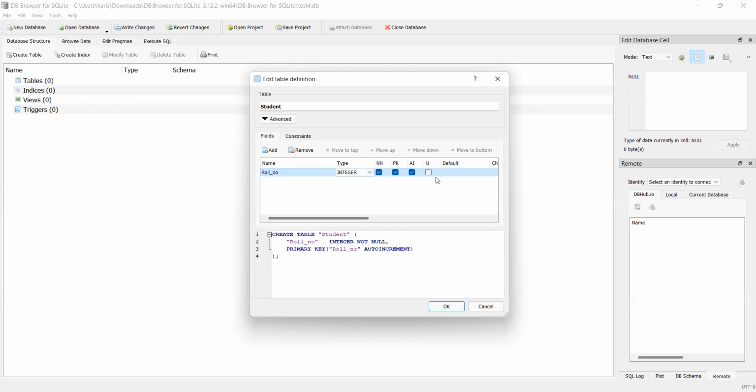The next one is unique. We can take the example of a bank. I have a bank account with one of the banks, so I have a bank account number. It should be unique to me and not the same as anyone else's. So we can specify that the bank account number should be unique.